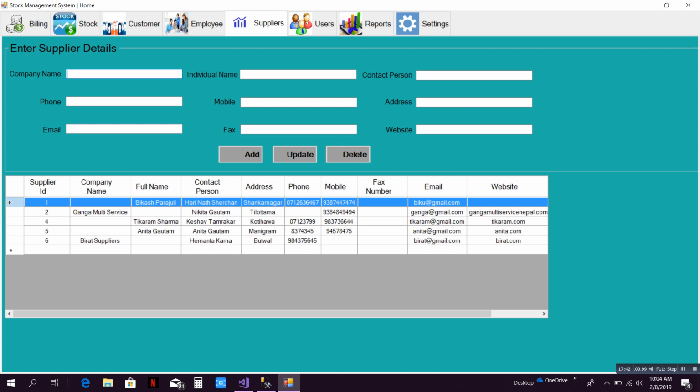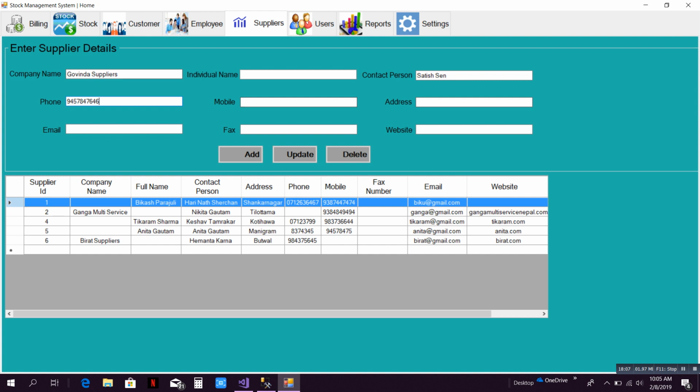Here let's say Govinda Suppliers. Similarly the contact person, Satish Sen. Similarly the phone number.